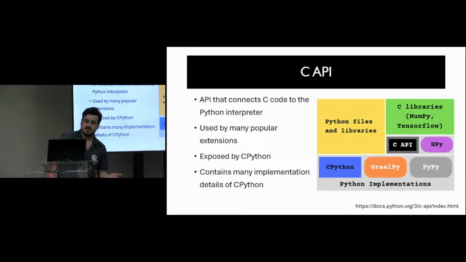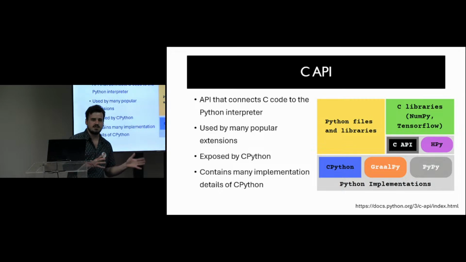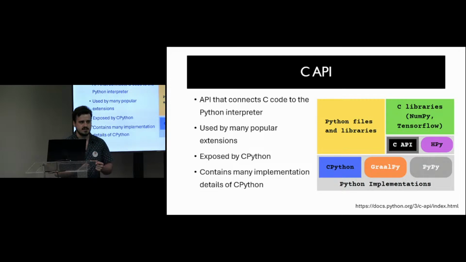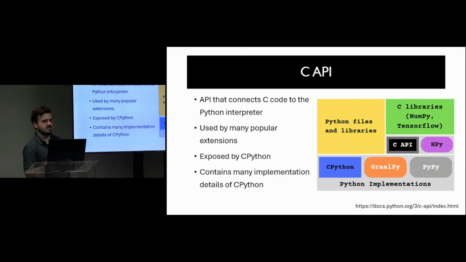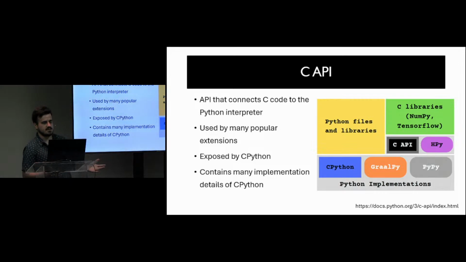And as I also said, this is exposed by CPython. So the C API originally comes from the API that's used inside the CPython interpreter, but you can also just use it yourself, and then you can gain access to the CPython interpreter. Therefore, it is very closely tied to how CPython works internally, and not to how GraalPy works internally. So when GraalPy has to run C API code, it has to pretend to be CPython, essentially, on top of its own internal structures, in order to be able to run this code, which makes it incredibly slower, whereas GraalPy is typically quite a lot faster than CPython.